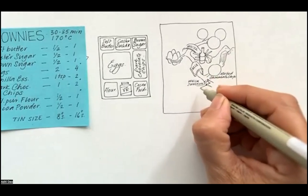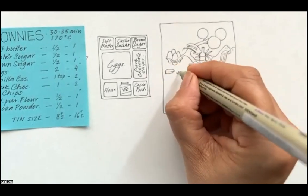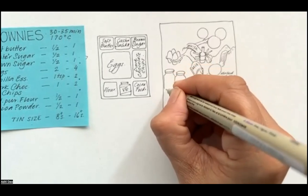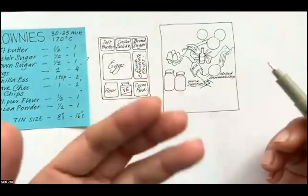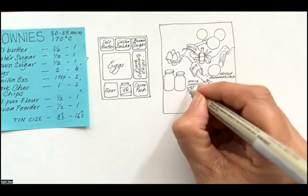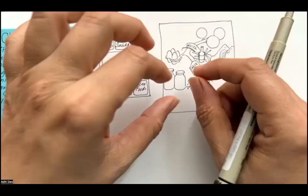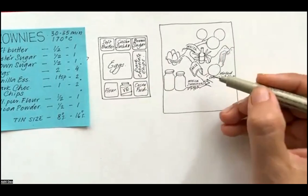And the other things that are going to come into this will be, yeah, I could draw two interesting jars. One could be a packet, one could be a jar in which these two ingredients are placed. And we also could draw something like those silos that they used to store grain in. Right, exactly. Even a jar in the middle of a landscape is like magical realism. So you can easily make it look very unique. That's what I'm trying to say, is sometimes we get caught up in reality so much that we don't know where to expand and be a little free in expressing ourselves.